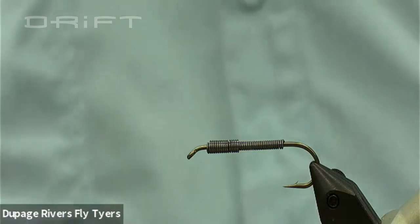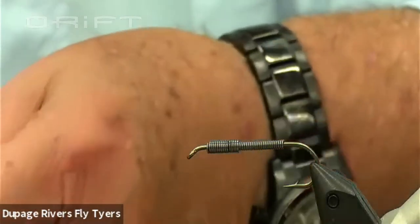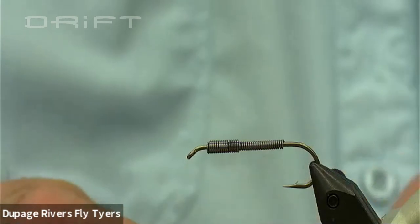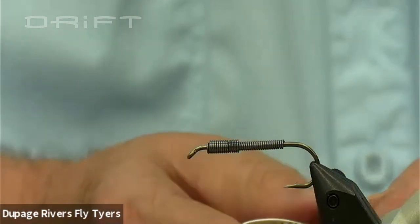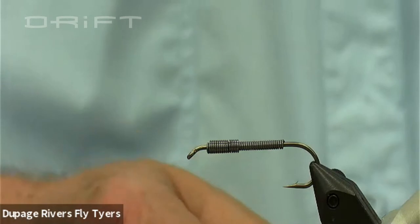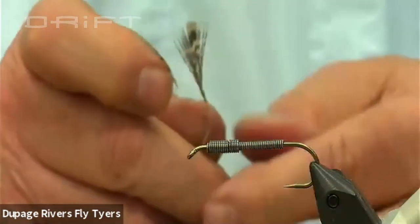Some of the pictures I saw of this fly that had been used, the tail was going every which way. They were just loose feather. I suppose they make other, not natural materials, but tails that you could use on this too to make it easier. And I would see nothing wrong with that. This would work.